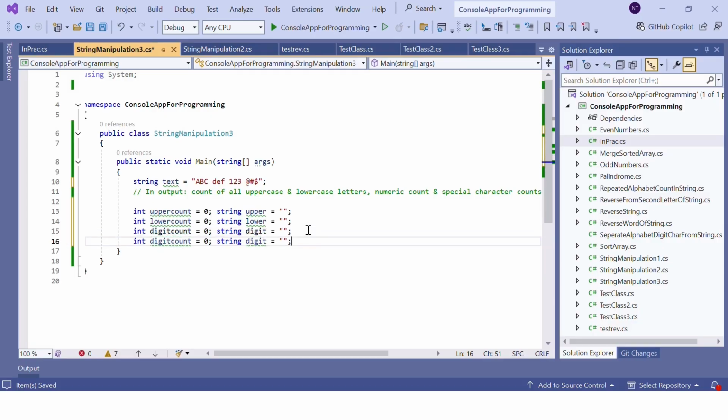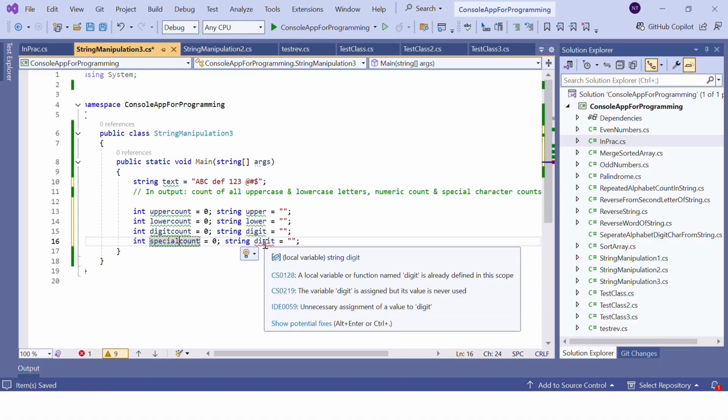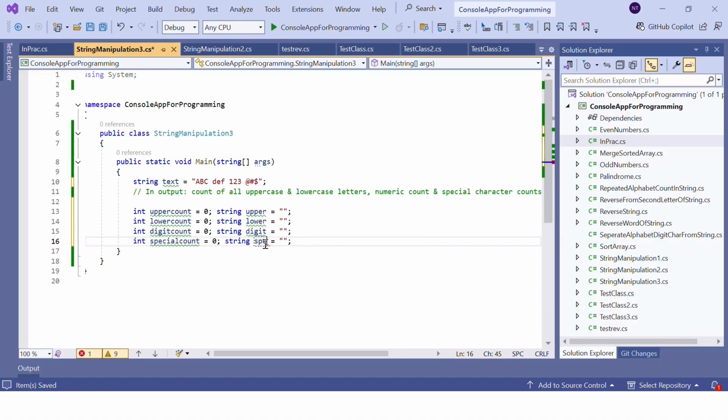My next integer will be special count for special characters, and here I will write a special string.